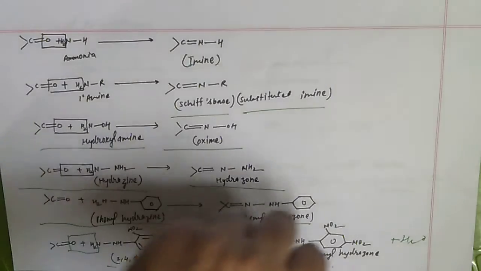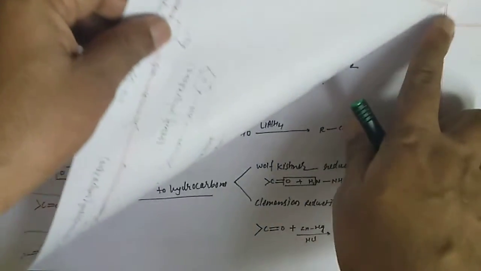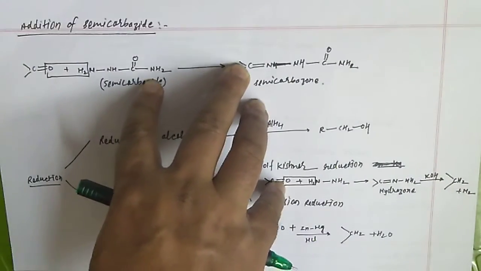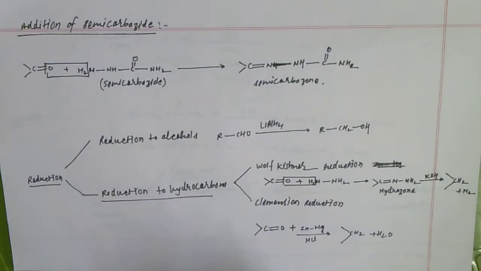Okay, now let us move to another chemical property of the carbonyl compound. The action of semicarbazide. This is a very, very important reaction, because it is asked in the board exam, since students get confused about how many nitrogen atoms are there. In semicarbazide there are 3 nitrogen atoms.